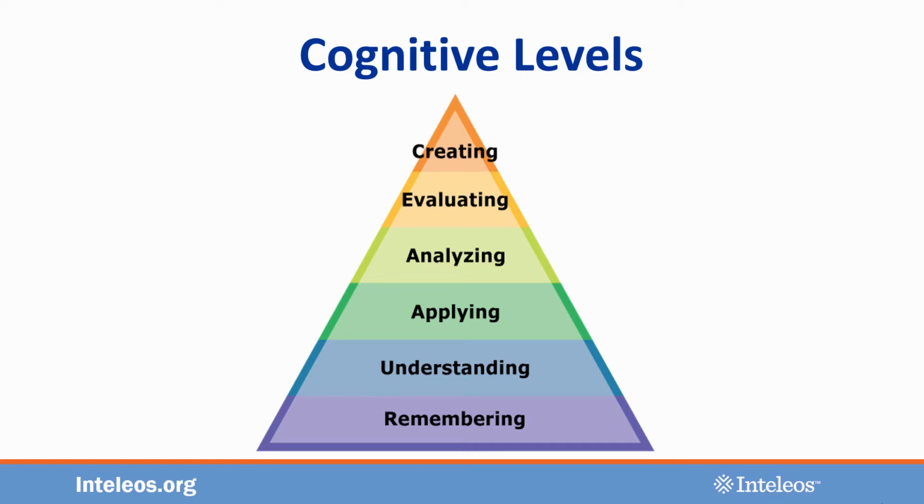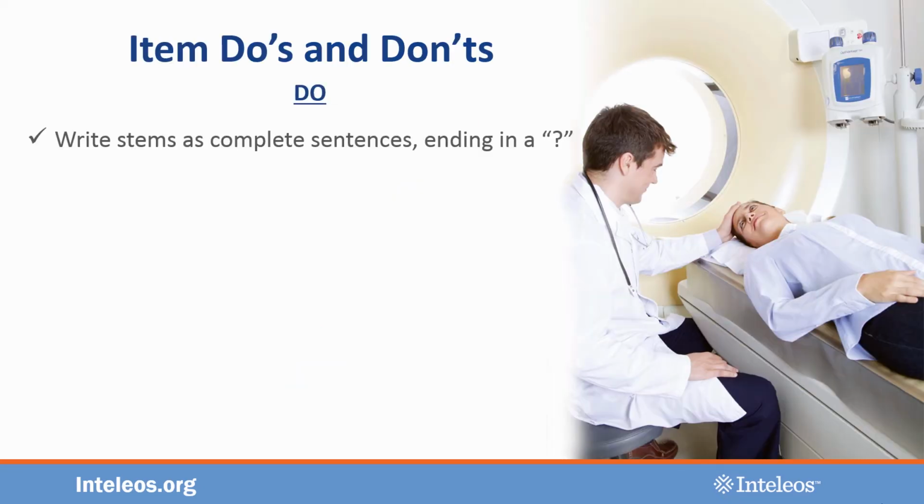Once you feel more comfortable in your abilities as an item writer, we ask that you challenge yourself to write more complex questions. Focus on writing analysis and application questions that require candidates to apply what they have learned, predict outcomes or next steps, and use more complex thinking. You now know that our multiple choice questions must be written as complete sentences ending in a question mark. You will be writing the stem as well as 4 answer options, 1 key plus 3 plausible distractors.